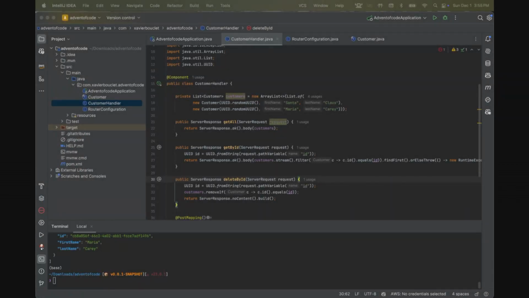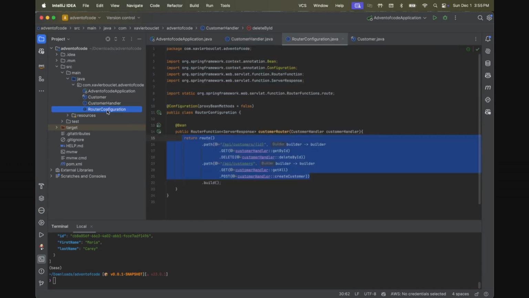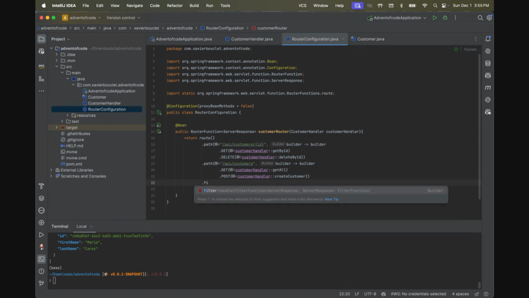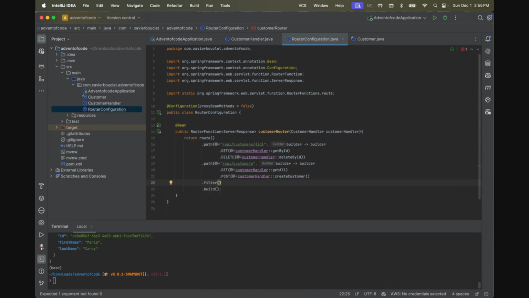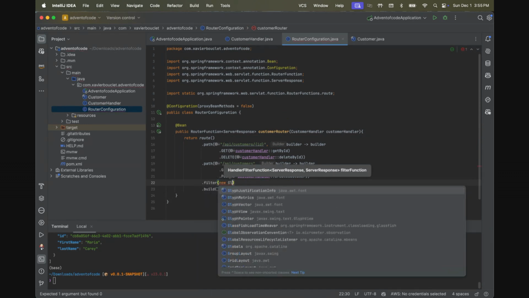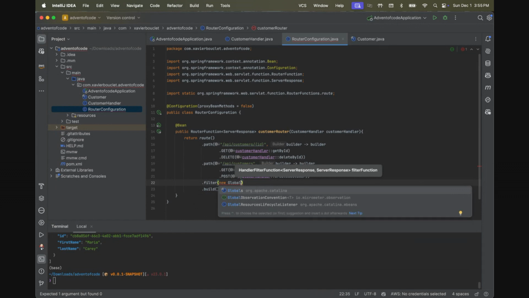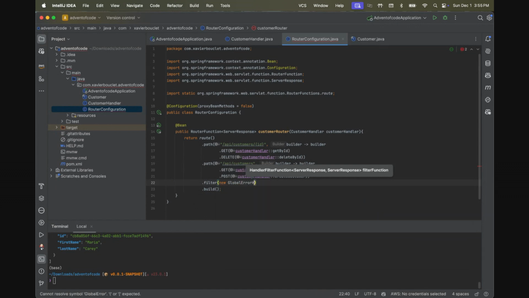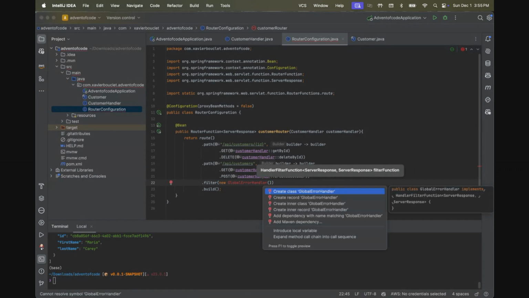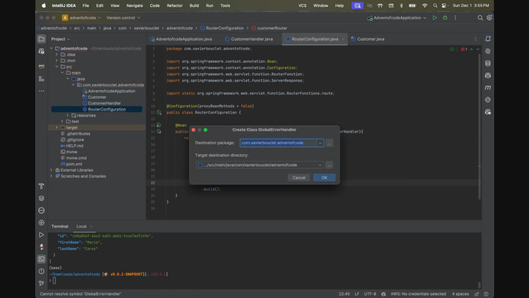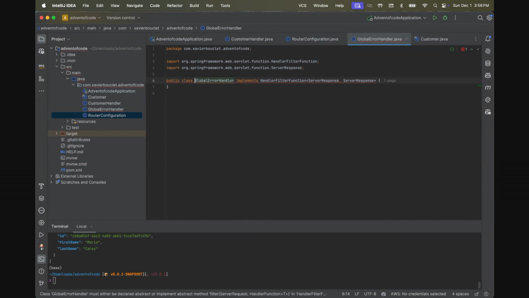Okay, cool. So in order to do that, we need to get back to our router functions, and our router function can have a handler. We are going to create a new global error handler. Create a class, package.